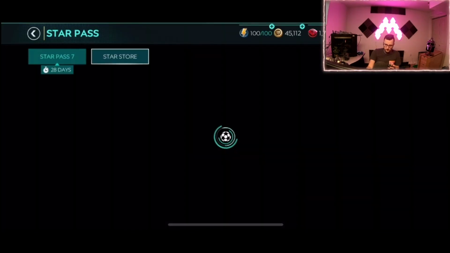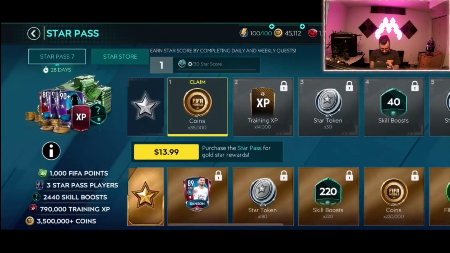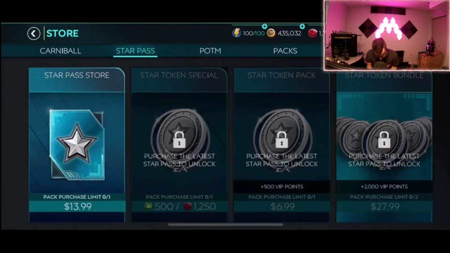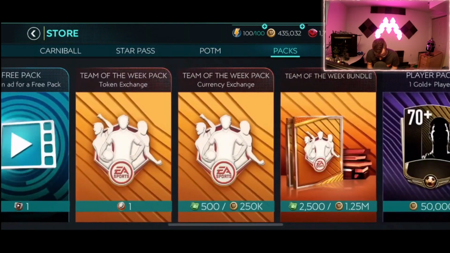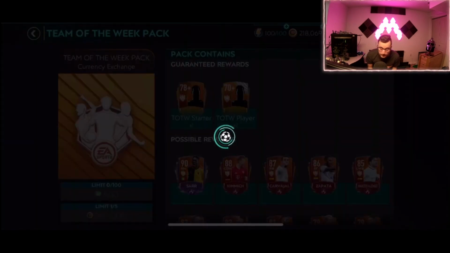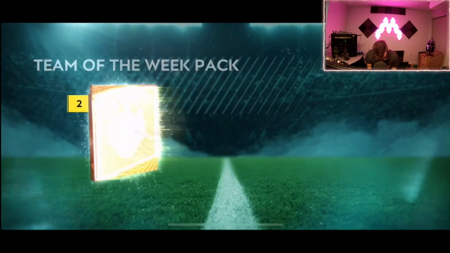Yeah, I got 75 tokens. All right, let's claim our first star pass reward. 35,000 coins. All right. Where's my team of the week packs at? Here we go. Another team of the week pack. We want to try and pack that SAR. This is the big one now. I'm feeling it this time.